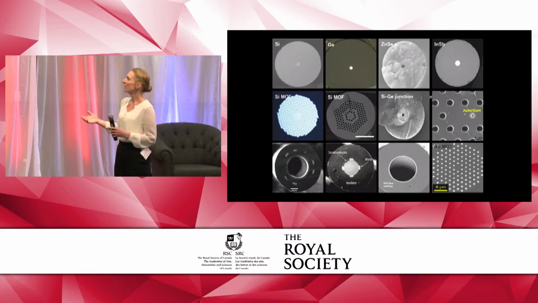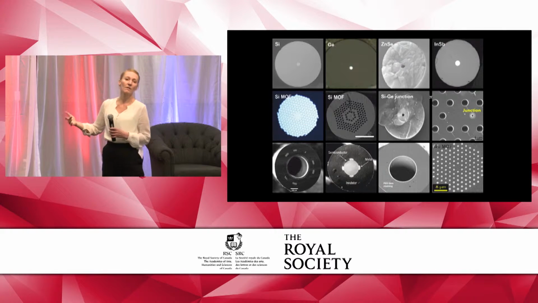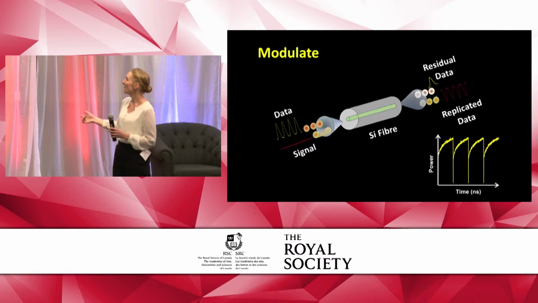But by using this technique and a variety of variants of this, we've made a range of different semiconductor fibres, and I should say not all of these have come from the groups that I've worked with. As you can see, there's a variety of semiconductor fibres: we've got two-dimensional fibres, we've got fibres with heterojunctions, and we've also got fibres with metal probes in them now.